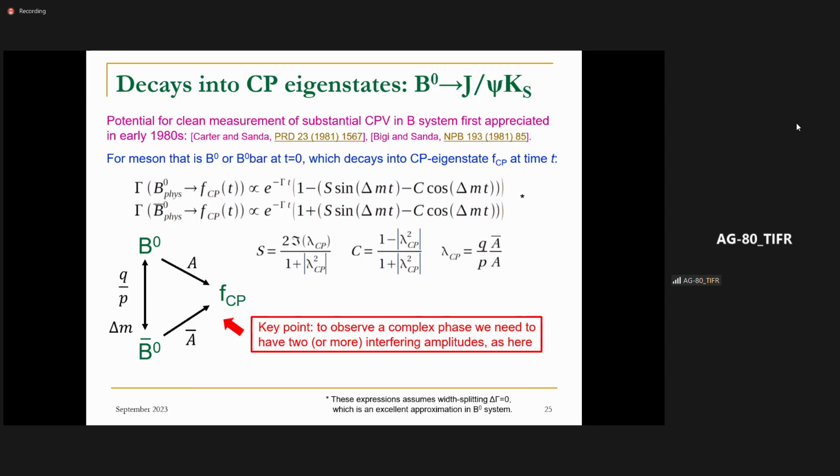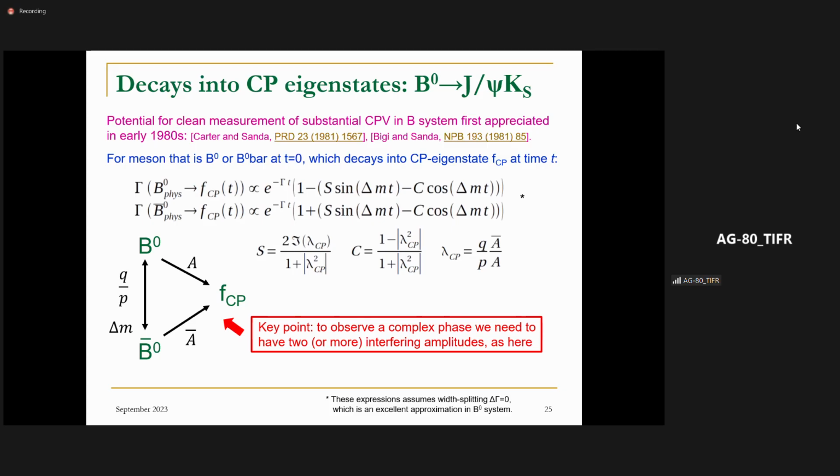Okay, so this is the formalism. This is again coming back to the mixing. So this sort of CP violation we're going to be talking about only manifests itself through this mixing. So we start with a meson that is B0 at time equals 0 or B0 bar at time equals 0. And I apologize, I've still not explained how we know that, but I will. And then we see it decay into this CP eigenstate at some time t. So here are the expressions, no time to derive them. When you have the decay, inside you have this structure. Delta M is again this mass splitting, so it's the frequency of the oscillation. But you have in front these coefficients which are written here, and I will discuss these coefficients.